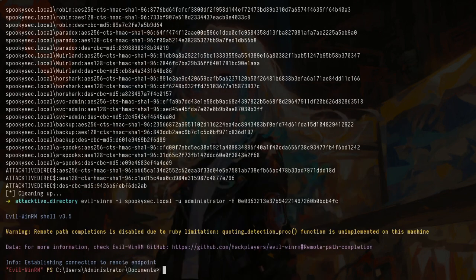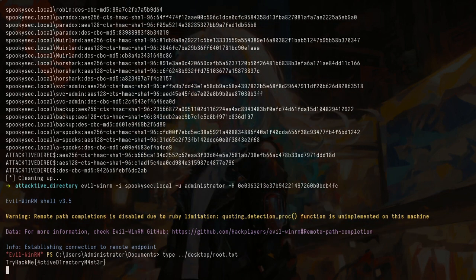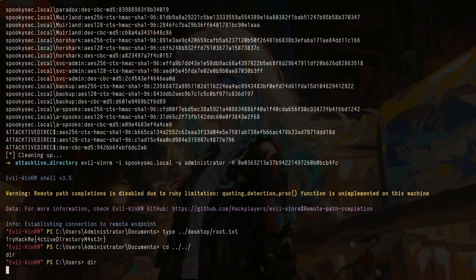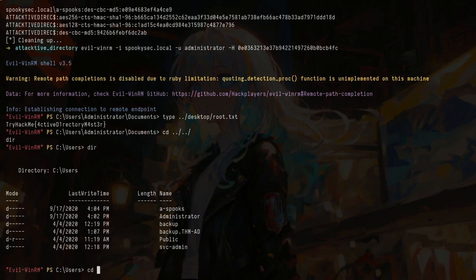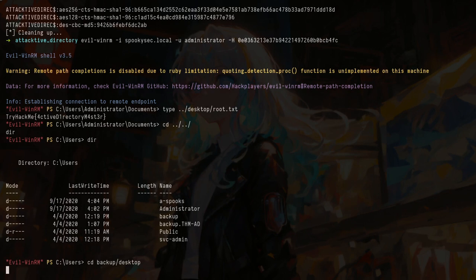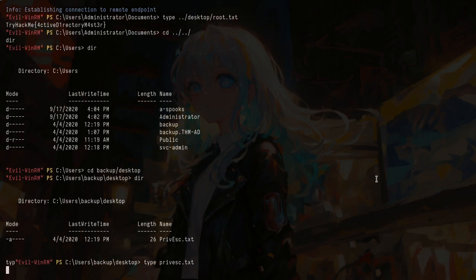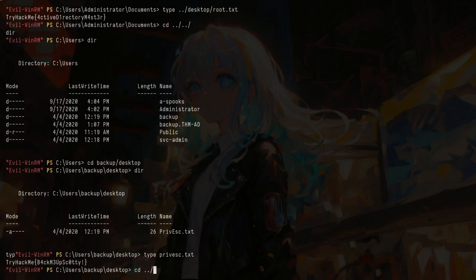Now that we are logged in, we can do type on the desktop to get the root.txt, and then we can go back, into the backup user's desktop, and type the previous file, and we have that user as well.